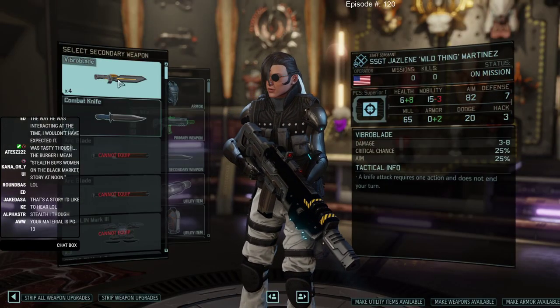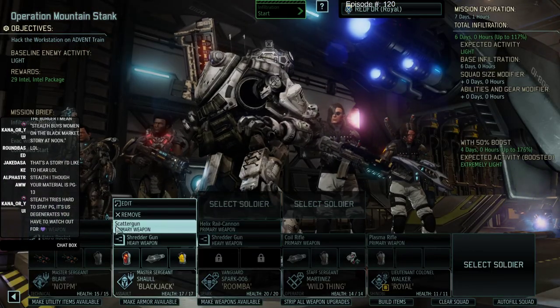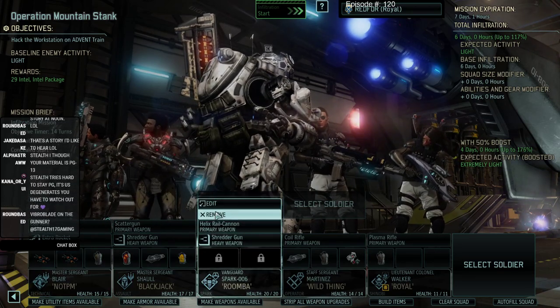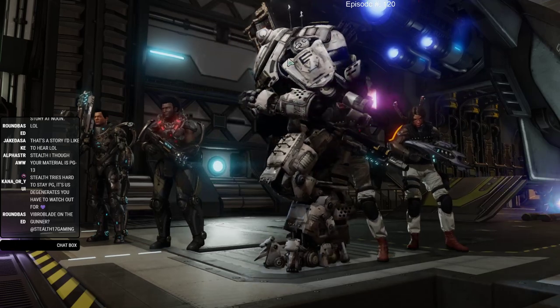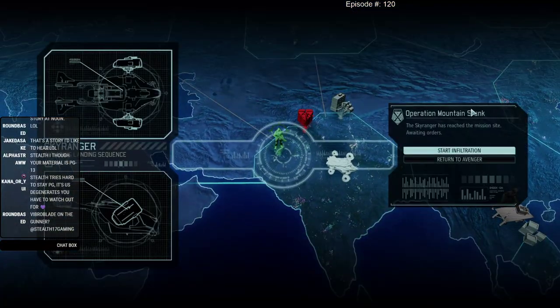No, well, I have the vibroblade. I might as well order her to use it. Helix oil cannon, scattergun, coil rifle. It's not the heaviest equipped squad that I sent in so far, but let's just hope that they can pull it off between the five of them. Sky Ranger deployed.